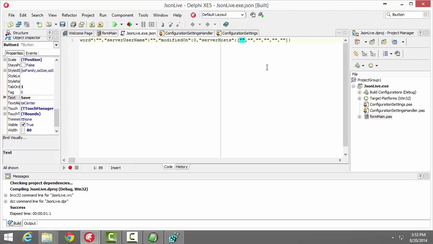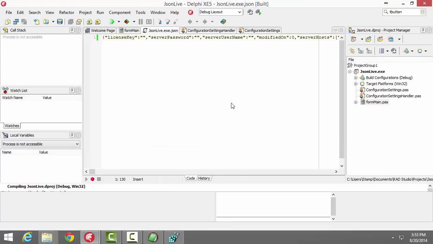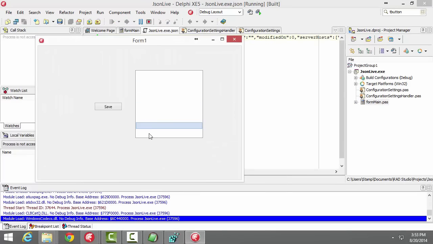So we can actually just go in and edit these things like that. 10, 11, 12. And there we go. Now if we save it and load it up, see that nothing is there.